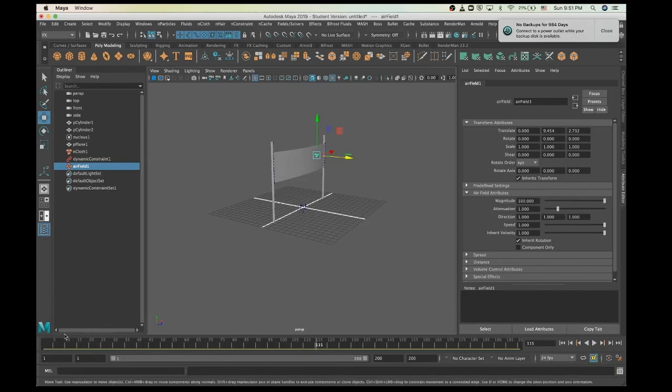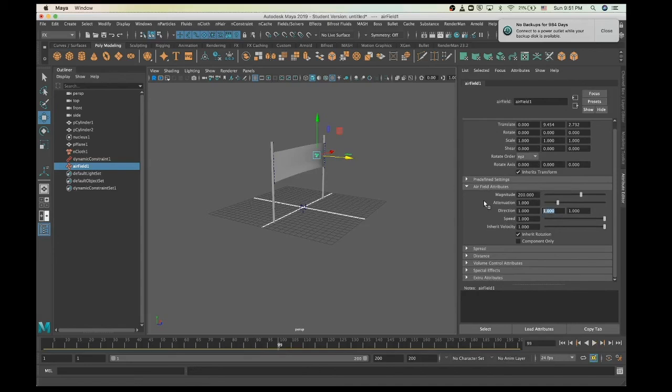So I'm going to increase it and make it 100. Definitely if I increase it, I will see more of the result. Do you see it? So I am confused with the direction. I'm going to make it 0 for Y and X and play it. Yeah, you see it's working, the X was the right direction.